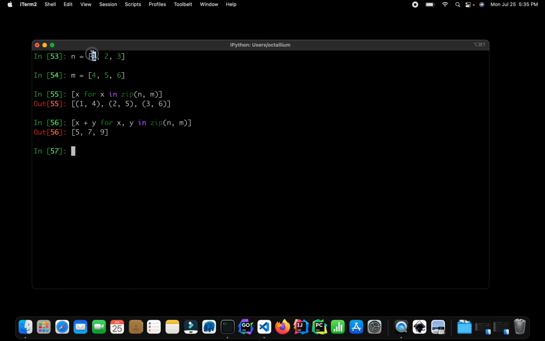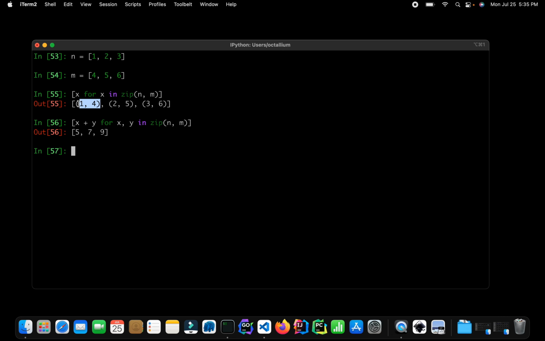If you see, the addition of 1 plus 4 is 5, and that is what we have right over here. The second time we have 2 and 5, so we have 7 right over here. So what is happening is, we are simply unpacking X and Y, and if you refer to this step, this is our tuple.